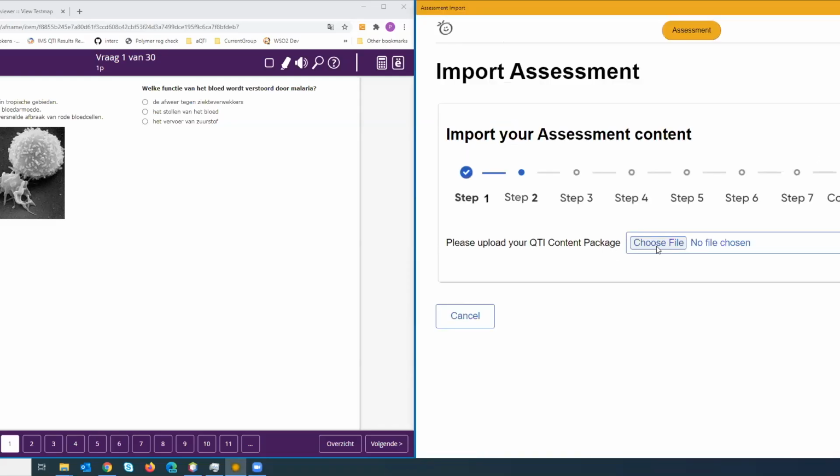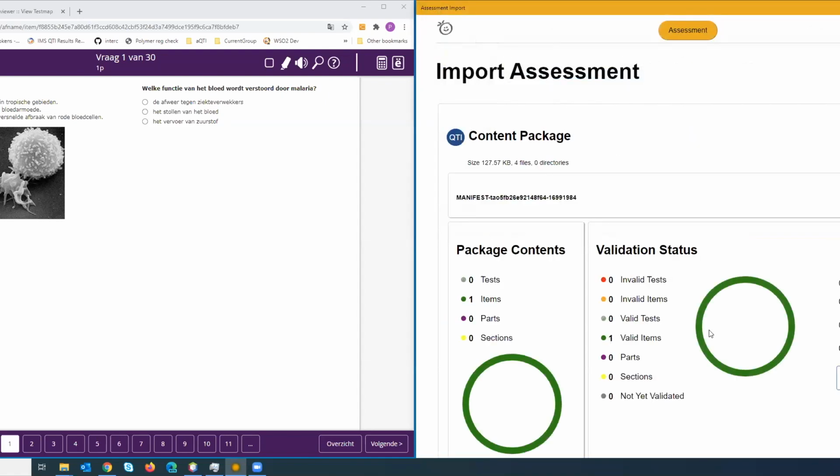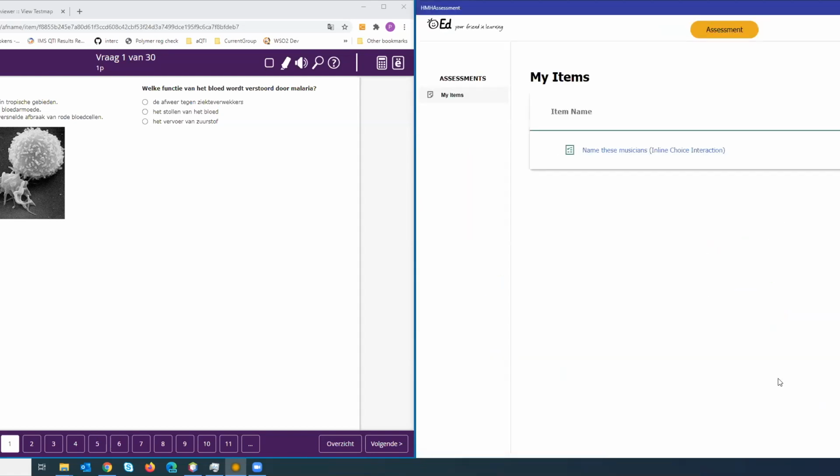Hi, so I'll start sharing now. Okay, so I just extracted that package. If I pick that package and import it, first it fully validates the package to make sure there are no errors or schema issues with it.